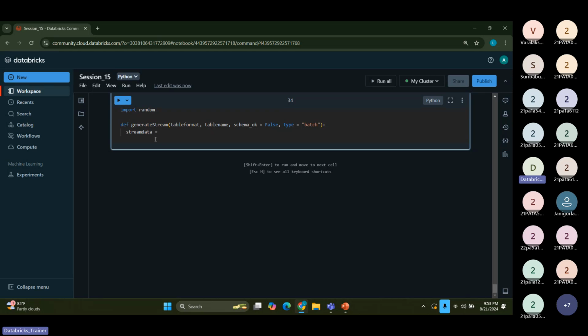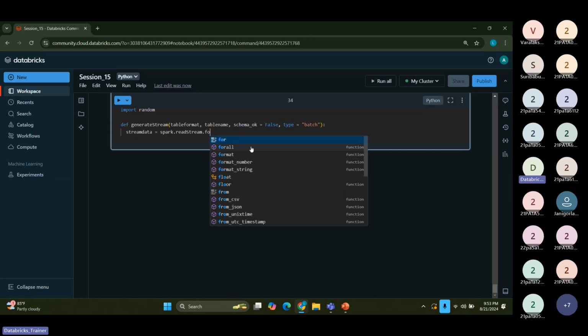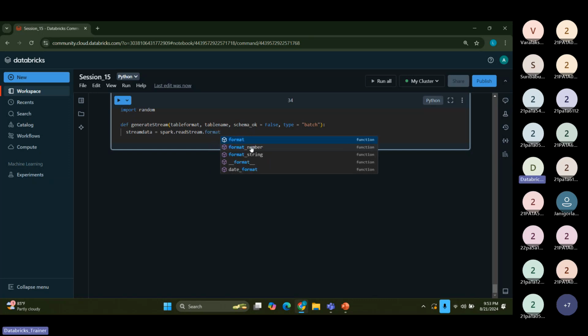Likewise, for streaming data you have different things. Here also you have spark.readStream, and the format which I am using here is rate. This is the default value which it is expecting.